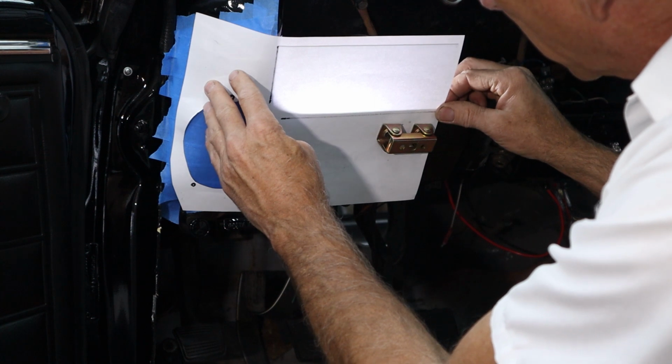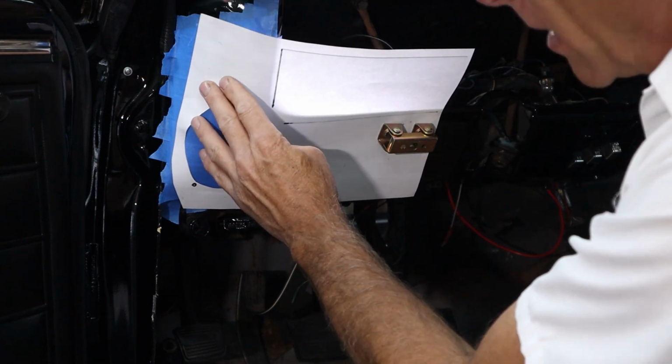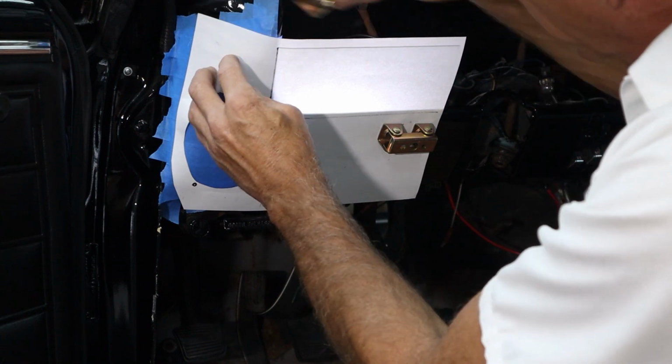So I think I need to come back just a little bit like that. And I can slide that paper back and forth. You guys can see that line coming and going. And so we're going to pull that around there like that. Put another magnet on it.